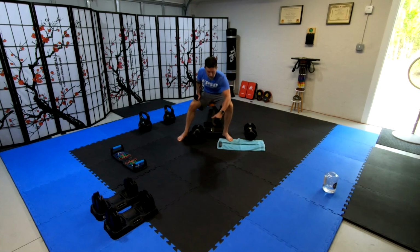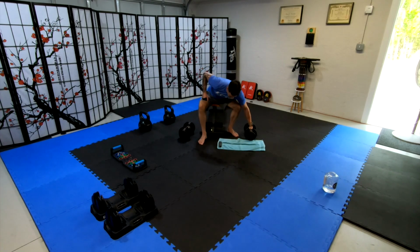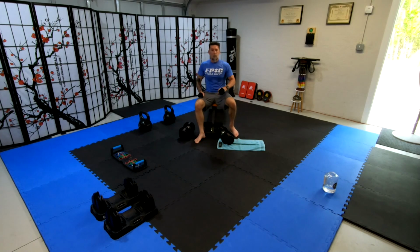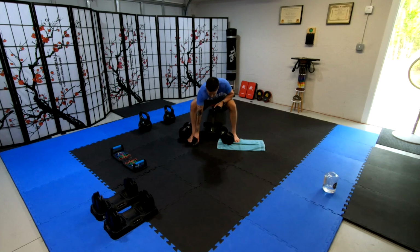The other side, we don't need much of a break because we're only using one side. Get the other weight. Prepare yourself for this one. Deep breath, in and out. Ready? Let's go.